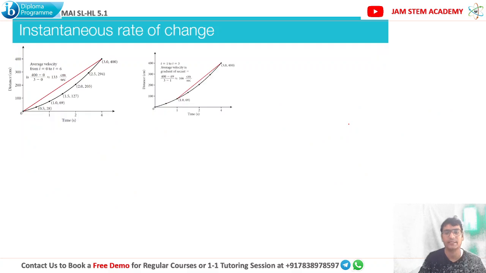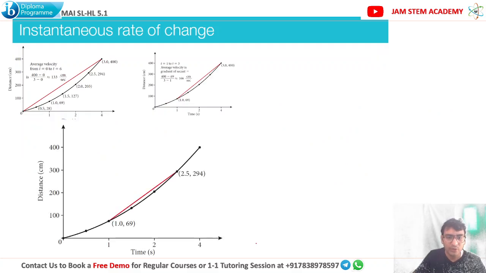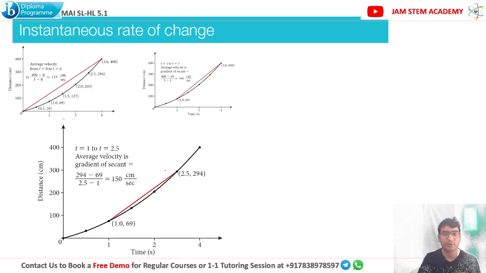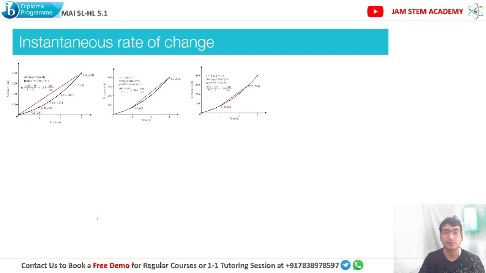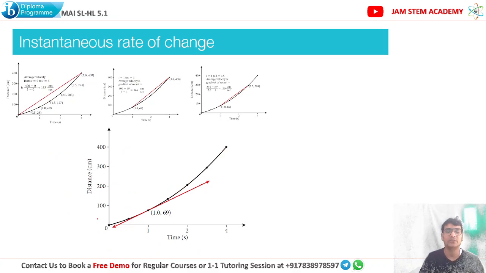Let's reduce the size. So from t equal to 1 to 2.5, we can again find the average velocity for this time interval, for these 1.5 seconds in total. That comes out as 150. Now let's take this point 2.5 so small that it almost approaches the initial point. So that value is called the instantaneous velocity value. And in this case, it's not a chord, it will become a tangent line because both starting and end points are almost the same. So that's the concept of limit.